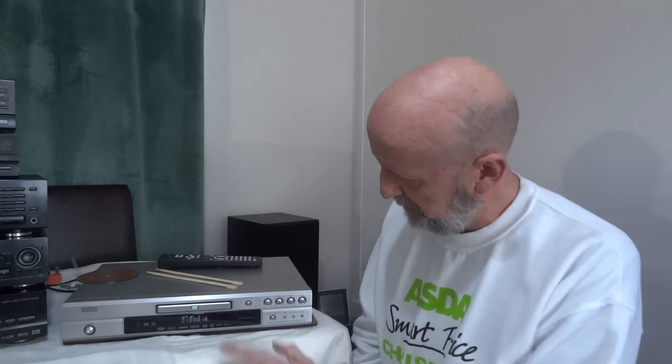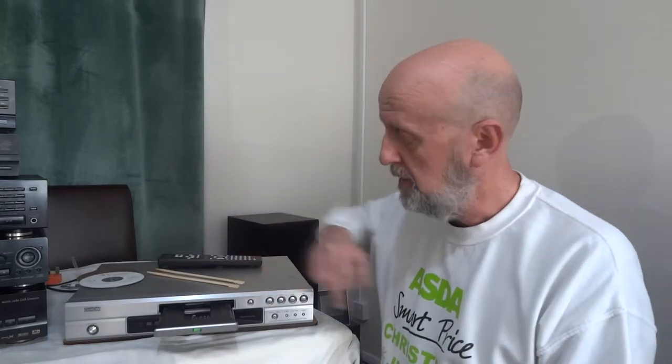The next thing is to put a CDR in it - pretty much the same. CDRs are burnt whereas pressed DVDs are pressed. I remember back with the PlayStation One playing copied games - it seemed to wear the lasers out quicker playing CDRs rather than original discs. I don't know if that's still the case with CD and DVD players, but it's something to think about if you're going to burn your own CDs. Anyway, it plays the CDR fine and track skipping speed is similar.